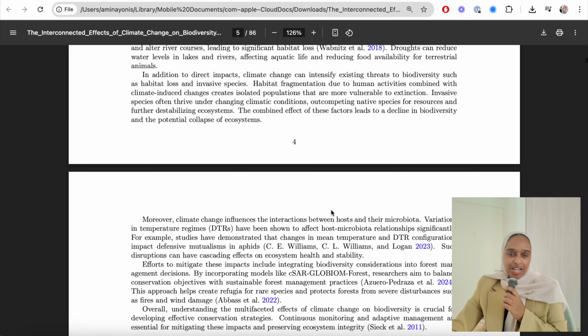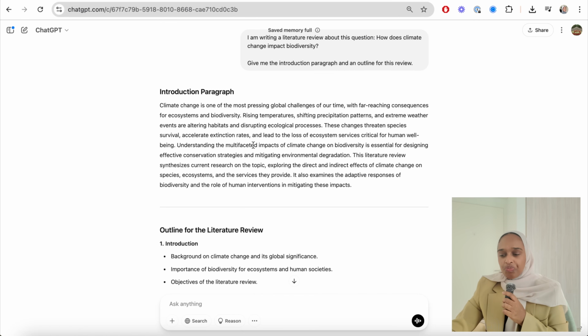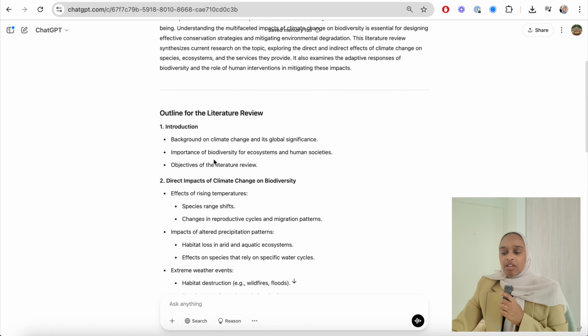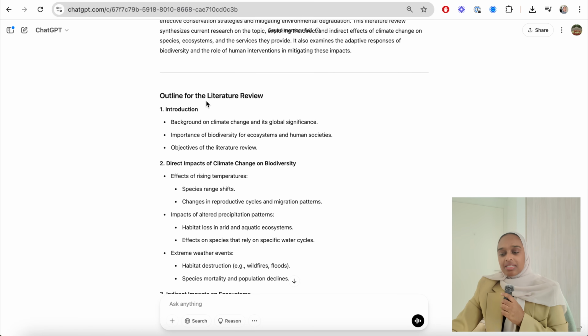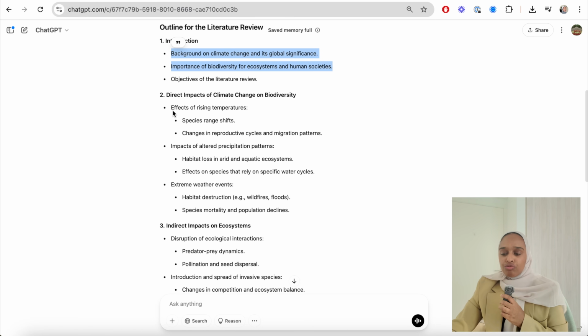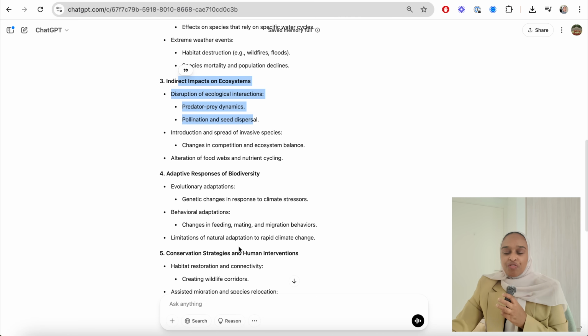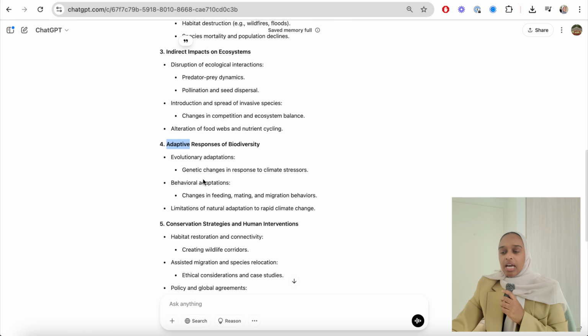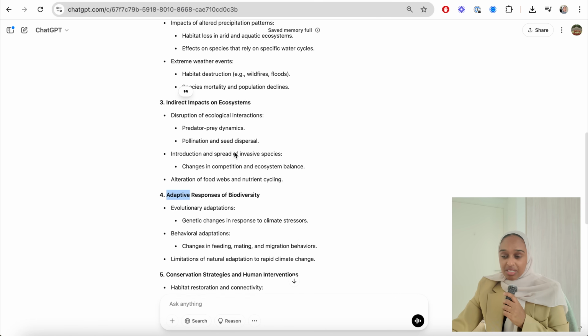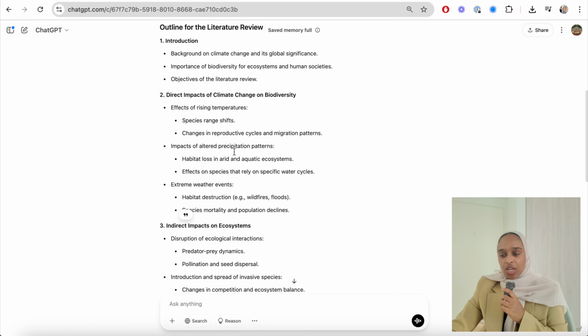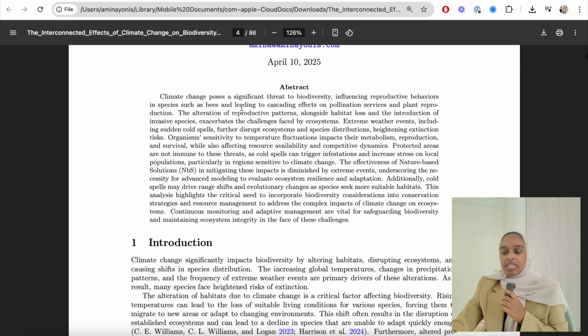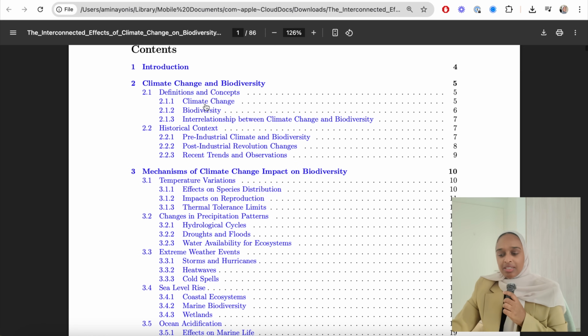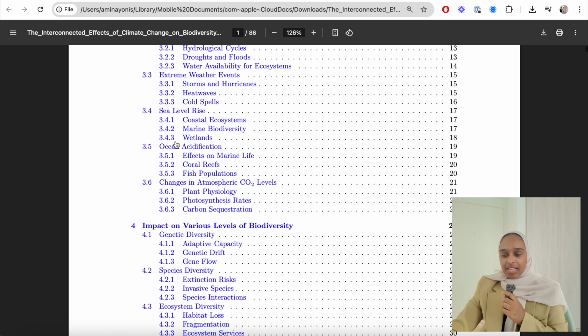I have quite a good understanding of what the problem is in this area. But if I look at the ChatGPT one, like it's just so generalized and it just is not academically viable at all. And then it's given me an outline for the literature review. It's saying, okay, introduction, direct impact, indirect impact, adaptive responses. Like there's nothing really technical here. It's just very, very general. It's very, very basic. And I think if you're writing for an academic audience, it needs to be a lot more detailed like this, where you're including like mechanisms and different kind of characteristics of like the sea and biodiversity, genetic species. It's not even technical at all.